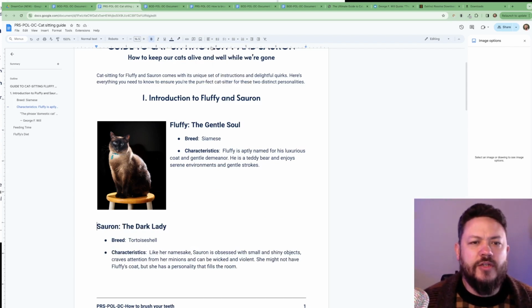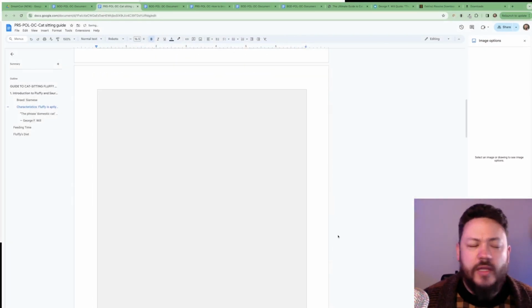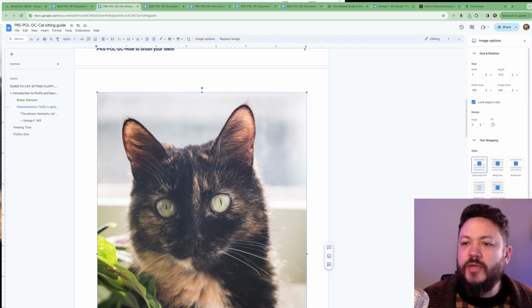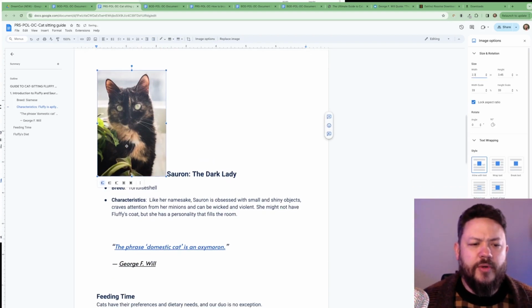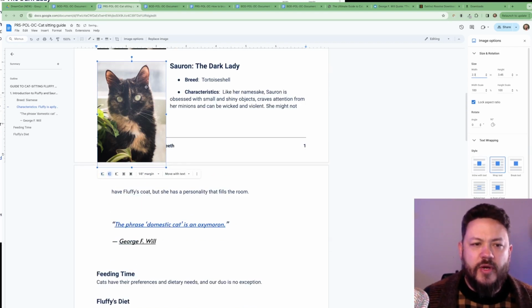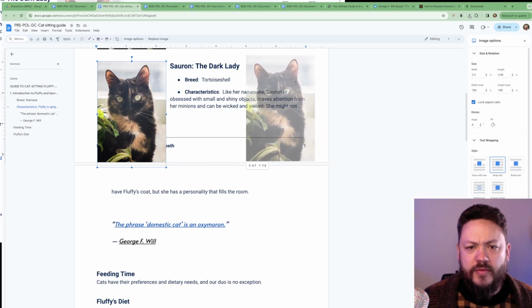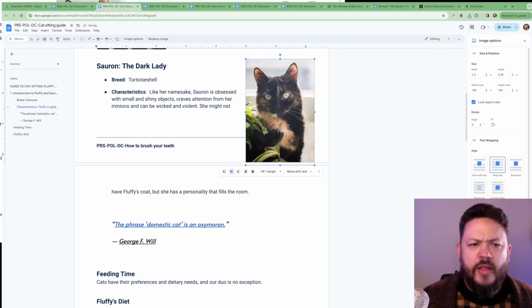Again, insert image, upload, go to this, I'm going to input it. And again, she's going to be way too big. So I click on the image, click on Image Options, change the width. Okay, and let's say that I want to put her on the right. All right, first of all, change the wrapping text so that it wraps around, and then I'm going to drag her over here. You have to just sort of play around with this until you get it right. Let's see. Let's just try and drop it and see what happens. Okay, that works out pretty well.